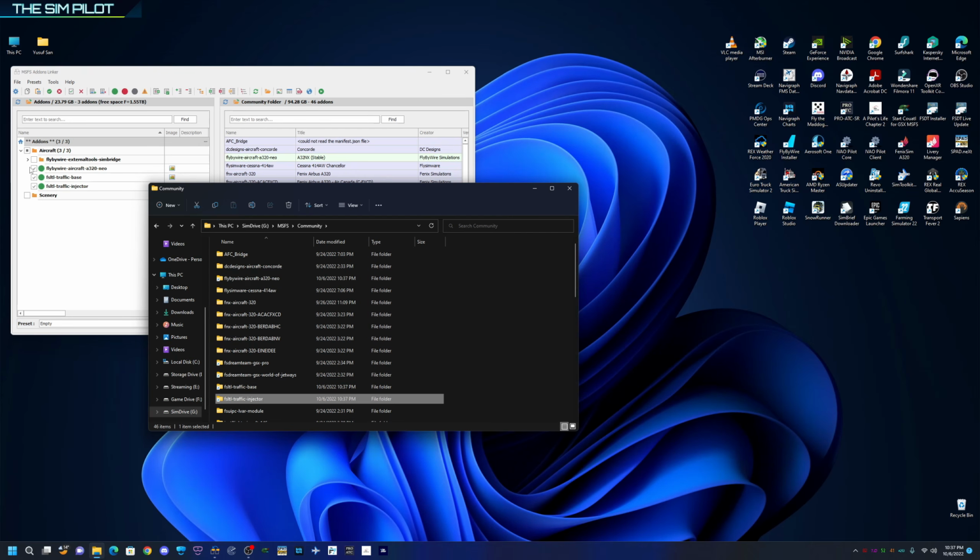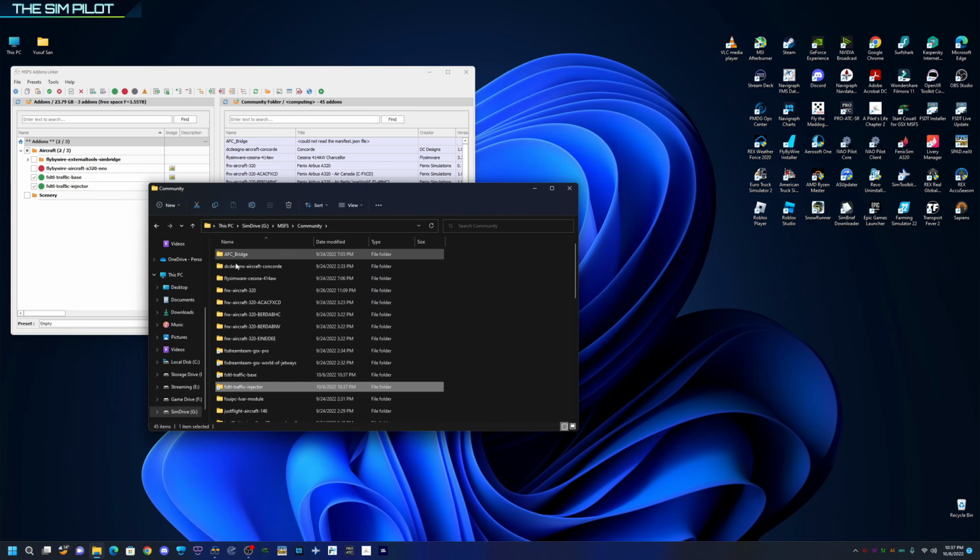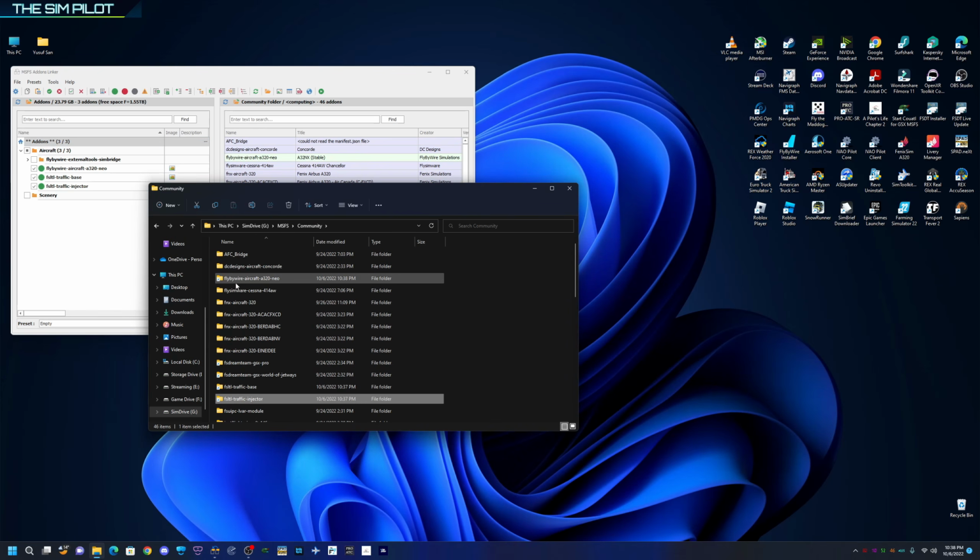All three are linked, and if I remove this, you'll see that disappearing. As you see, the aircraft fly-by-wire disappeared. If I put it back, it comes back. So this is how you link, and then it is time for us to fire up the sim so that the sim can read these shortcuts, and that shortcut will guide it into the folder we created so that the sim can read the add-ons that we download into a separate folder, not into our community folder directly. So I'll fire up the sim now and bring you guys back here in a second.